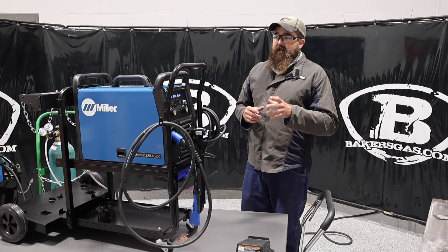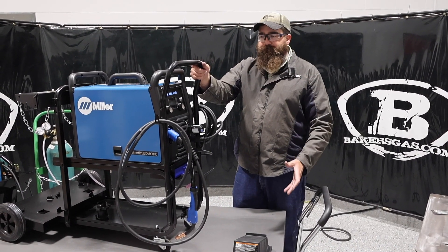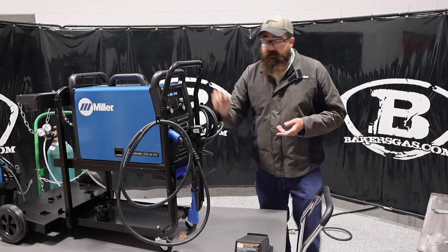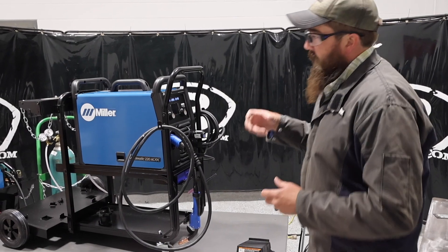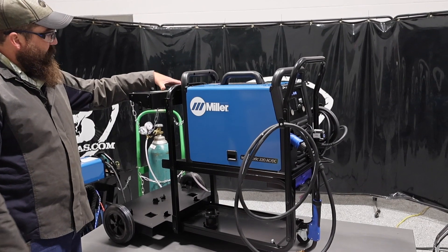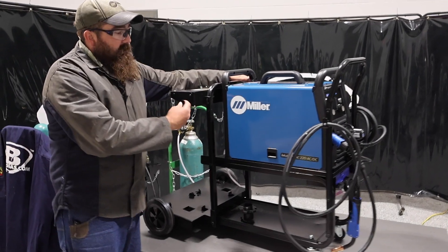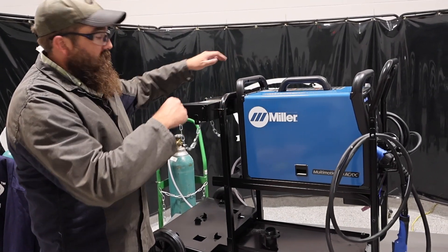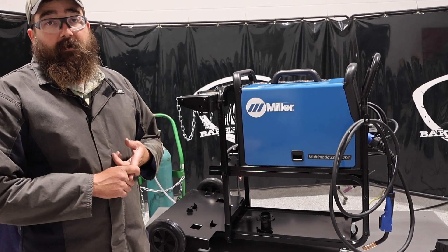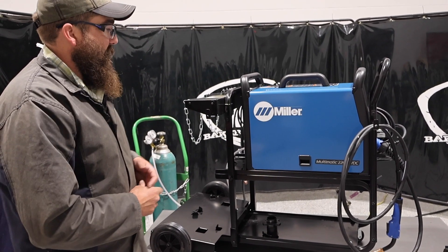This unit here I've had for a while. It is a dual cylinder cart unit. So one of the things I wanted to talk about: if you have a 220 and you have a single cart, you can buy the dual cylinder cart kit. It comes in a kit, it replaces the rear end of your current cart, and then it gives you a dual cylinder cart — mount up top, two chains, two hangers, so you can hang your leads on there. Mainly it changes the rear carriage so you can put two cylinders there. That way you can run pure argon and then your 75/25 or your 90/10 mix, or straight CO2 gas for the MIG welding portion.